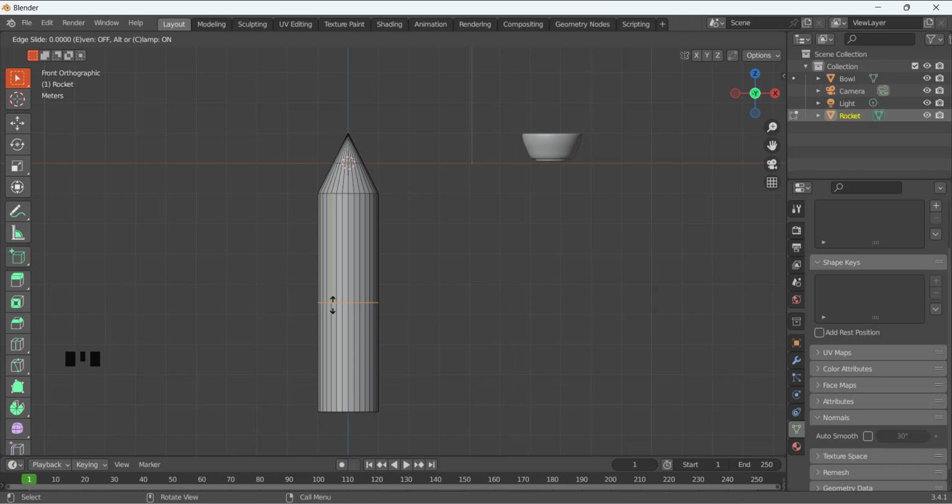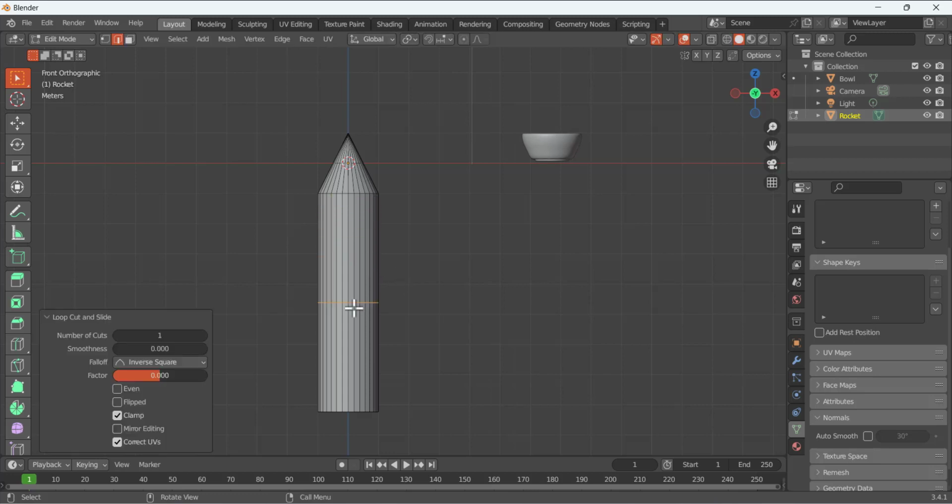And then when this loop cut is done and you are using the shortcut key, it will allow you to move this loop cut in this way, normal to this body like that. You can move it. So if you don't want to move it, and want to place it here, you just press the left mouse button and it will be in the original location. So did you understand that? I think you did not understand that.